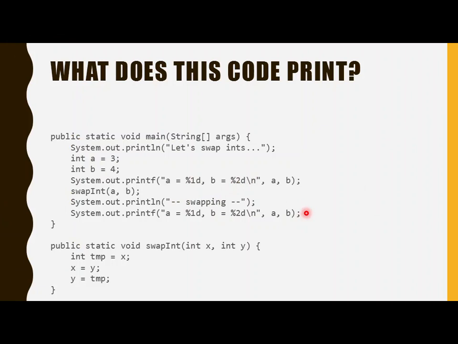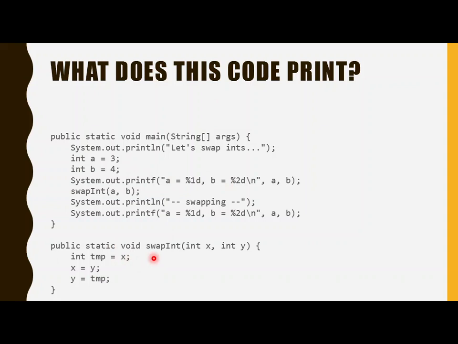Our brains may have told us that we have swapped this data and that these now are going to be reversed, that A and B are going to show the reverse of their values, but they don't, right? Why did that happen? Well, this looks like it tried to swap X and Y, but it did not end up swapping the A and B from up here, right? A and B are still unchanged. So the swapping down here, while it may have looked like it was going to do the work, did not actually do the work at all, right? Now, why doesn't that work? Why can't you swap that?